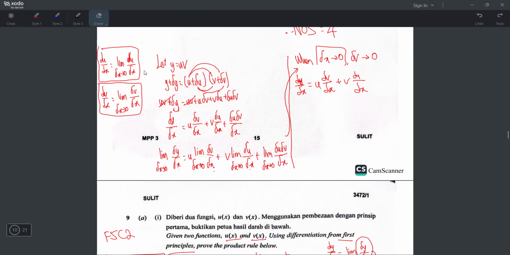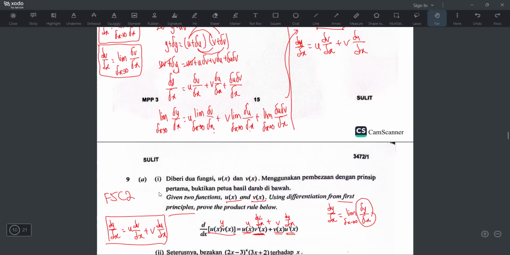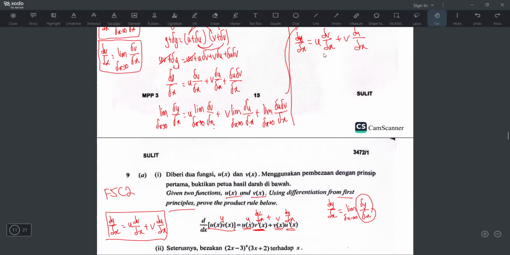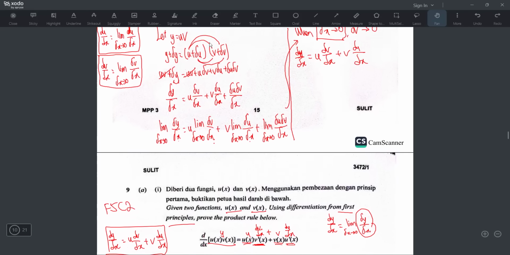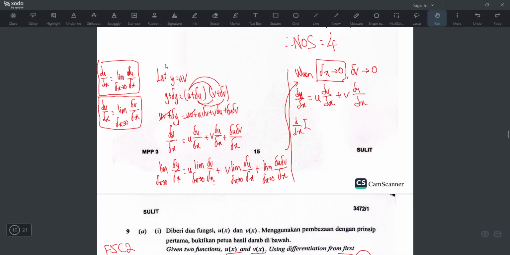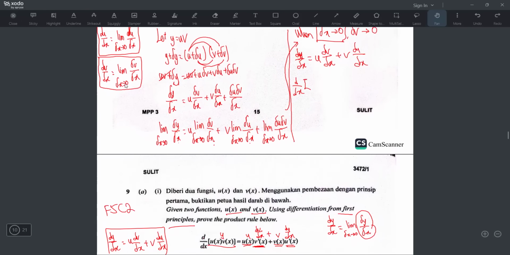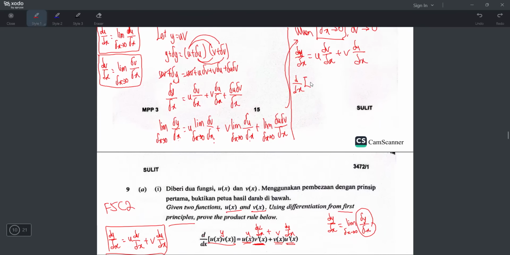That's the product rule. You can see this one is exactly the same as what I wrote here. But the one they asked us to write is a bit different. It's okay, we just change a bit and it will become the same. So d over dx. You remember, first I let y equal uv, so your y changes back to uv. But the way they write it is u(x) v(x), because sometimes when we write y, we write f(x). So that's the way they write it.